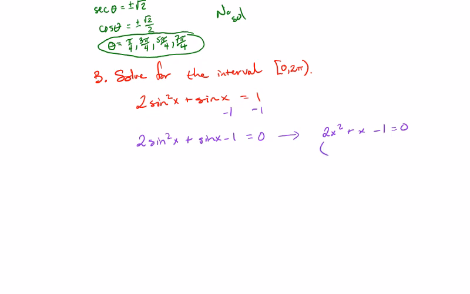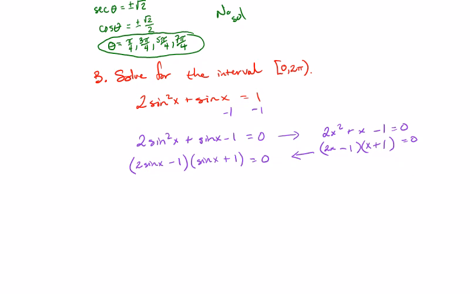So we've just got to factor it, equals 0. What multiplies to 2x squared? 2x and x. And then what multiplies to negative 1 would be 1 and negative 1, and you just have to put it in the right spot so that it multiplies out to the original problem. So I think it would look like this, and now we can translate that back, okay? So then that would be 2 sine of x minus 1 and sine of x plus 1. So if it helps you, utilize that. It's kind of nice, but here we go.